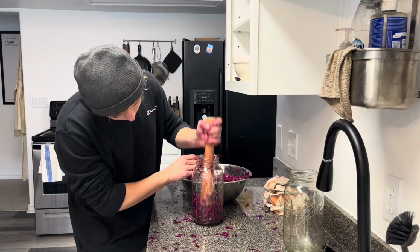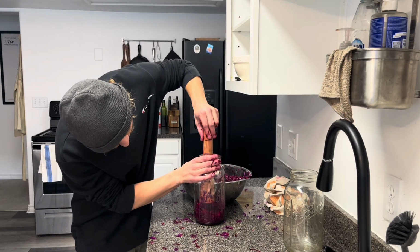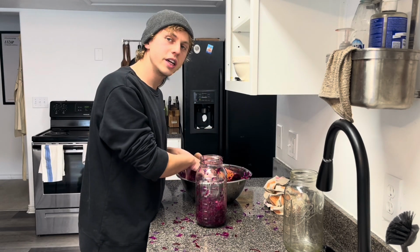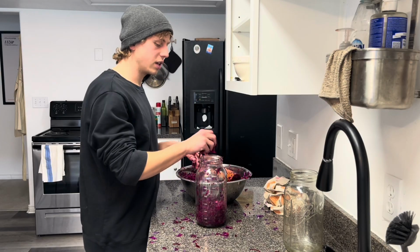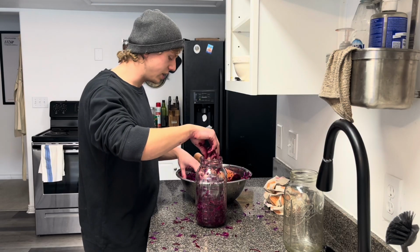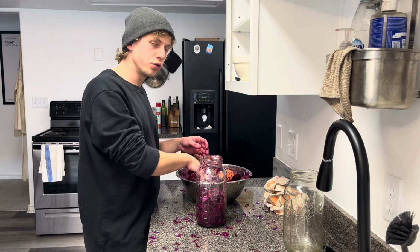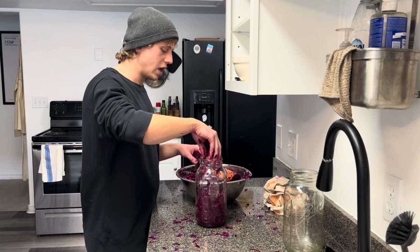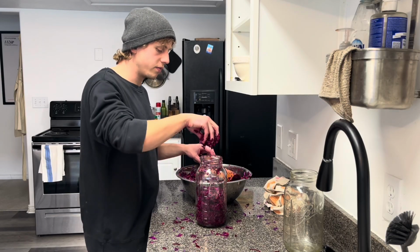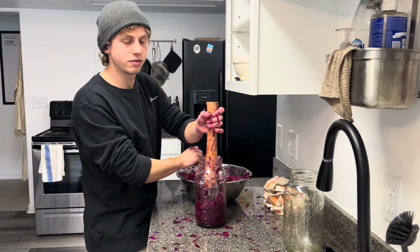But if you're interested in sauerkraut and you have time on your hands, I say you should try it. It can be intimidating because, you know, you don't want to make something that gets you sick or waste all that time and effort, but it's really fulfilling and it's really a nutritious food. I mean, they sell sauerkraut at the grocery store, but it really can't get better than the stuff that you made yourself.